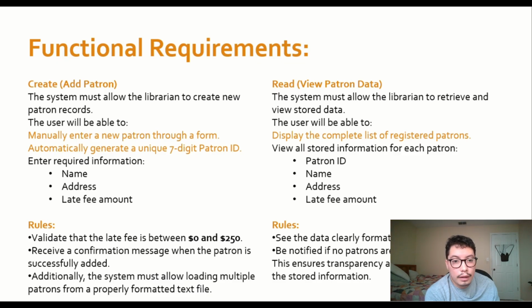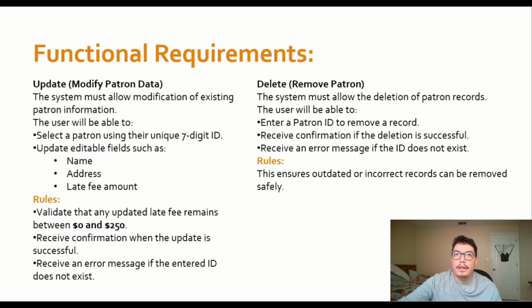After the creation, we're going to receive a confirmation message, and our system should also allow us to upload multiple patrons from a file. For read, the system must allow the librarian to retrieve and view the stored data. We could see the patron ID, the name, the address, and late fee amount, and we are going to have a pop-up to show this data.